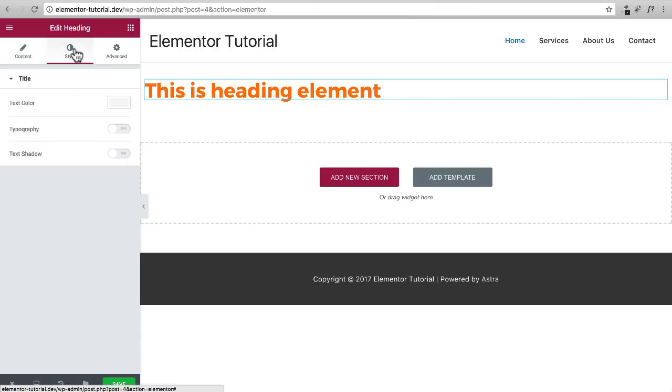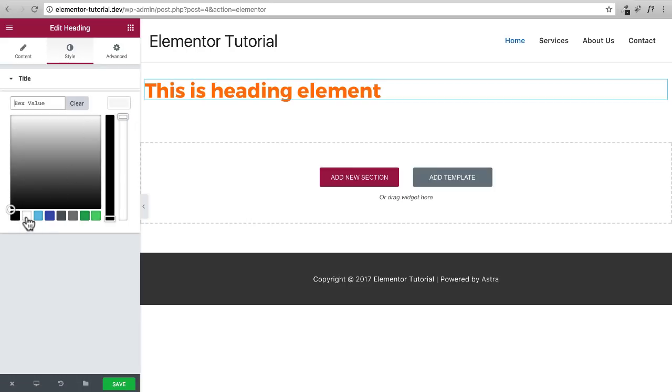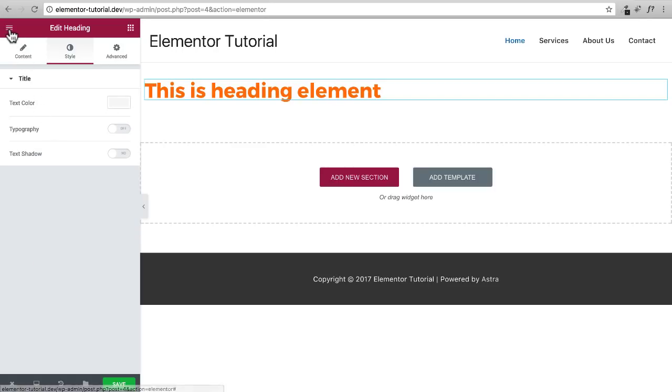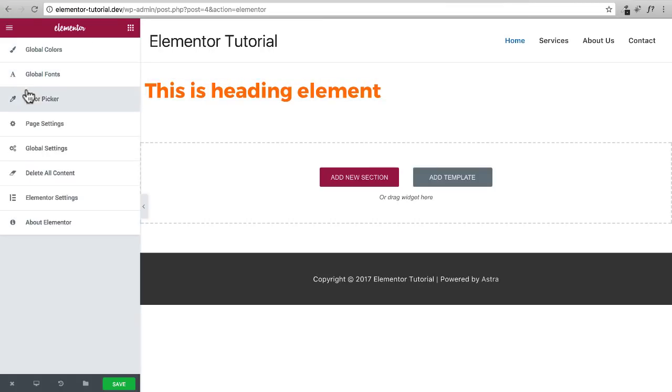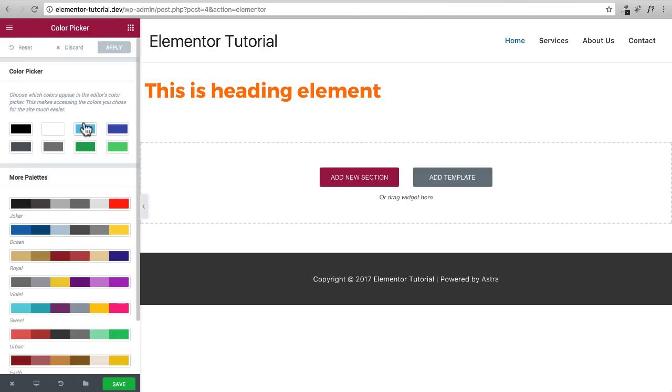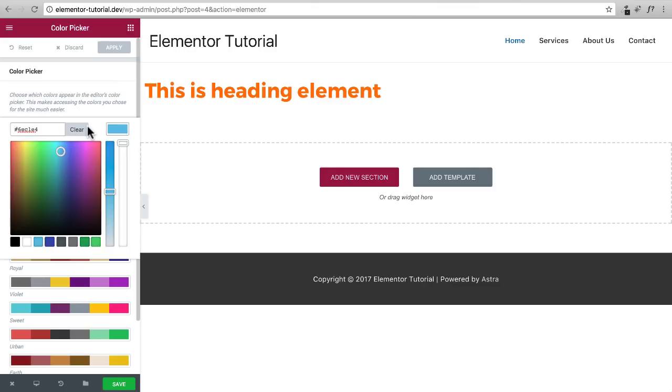I would click on style. And then it says text color, and I can click right here. And here are these predefined colors right here. Well, you can set these predefined colors to be whatever you want. So say I'm not going to use this blue and I want to change it to that orange. Well, that's pretty simple. So let me go back into the color picker. I have to click on this hamburger icon, click on color picker, and this blue is what I didn't want. So I'm going to click on the blue, and let me go ahead and change that with the orange. And there it is.